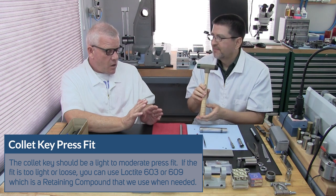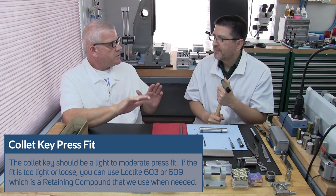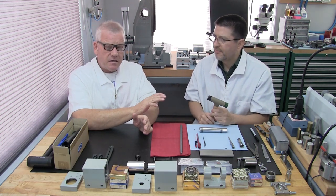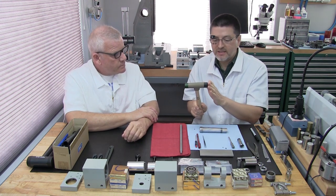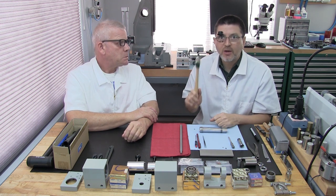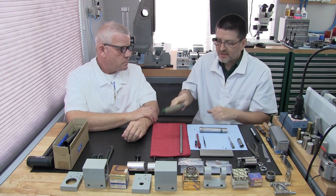It's not a tight press fit. All it is going to do is hold her in place real securely, but nothing off the charts here. If anything gets too aggressive, it's likely you don't have something quite right. Good point. Especially with soft faces, we don't want to damage the spindle, and a dead blow is best because we don't want that rebound. You're going to need that nice dead blow push.